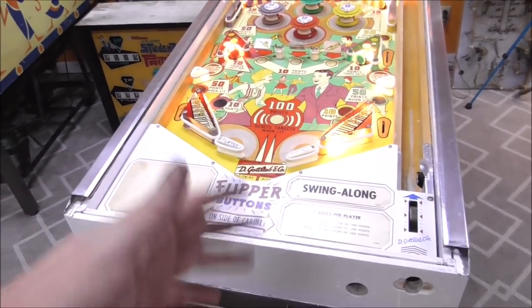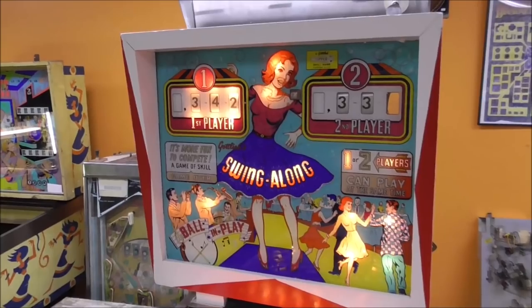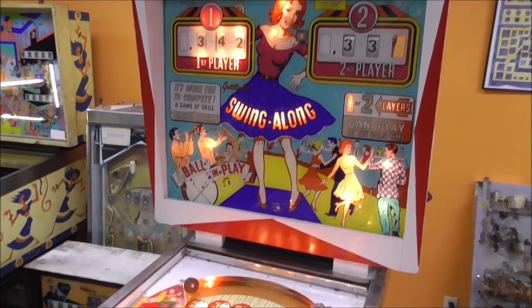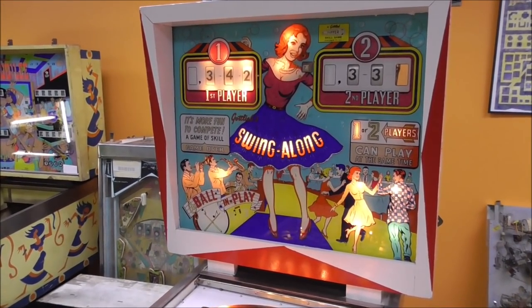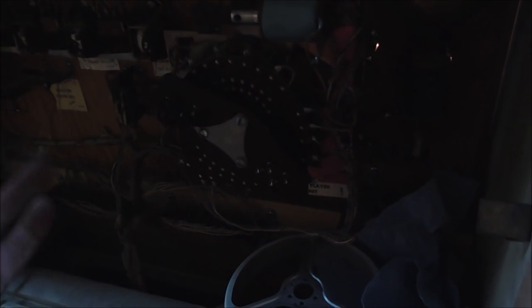It tried. It did something and then stopped. And it didn't reset all of the score. You know what, though? I've seen it do that before. Sometimes on a Gottlieb, here we're dark again. Sometimes on a Gottlieb, if this is on the first ball already, it won't completely reset the score motors because this gets down to zero and it goes ahead to ready to serve the ball.